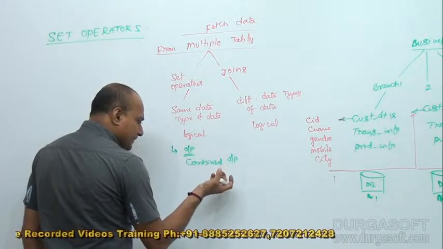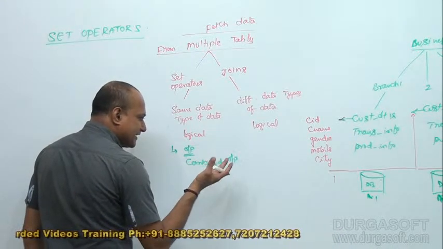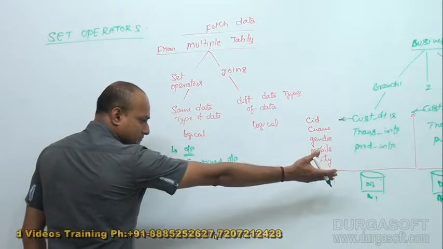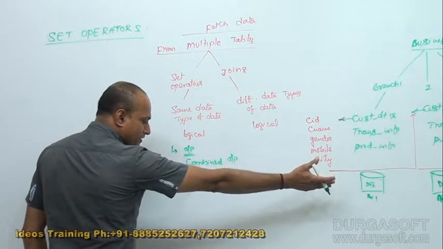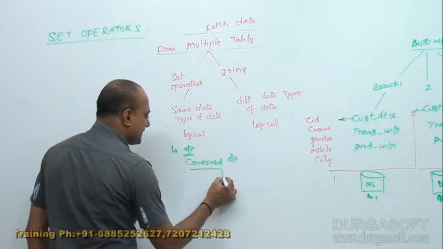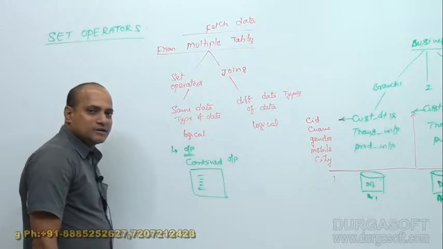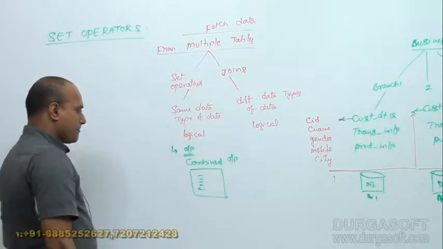Yes, output will be displayed by using a select statement, right? You are writing 3 select statements on 3 branch databases, right? Those 3 outputs will be combined together and displayed as a single output to you. Remember, this is done by using set operators.